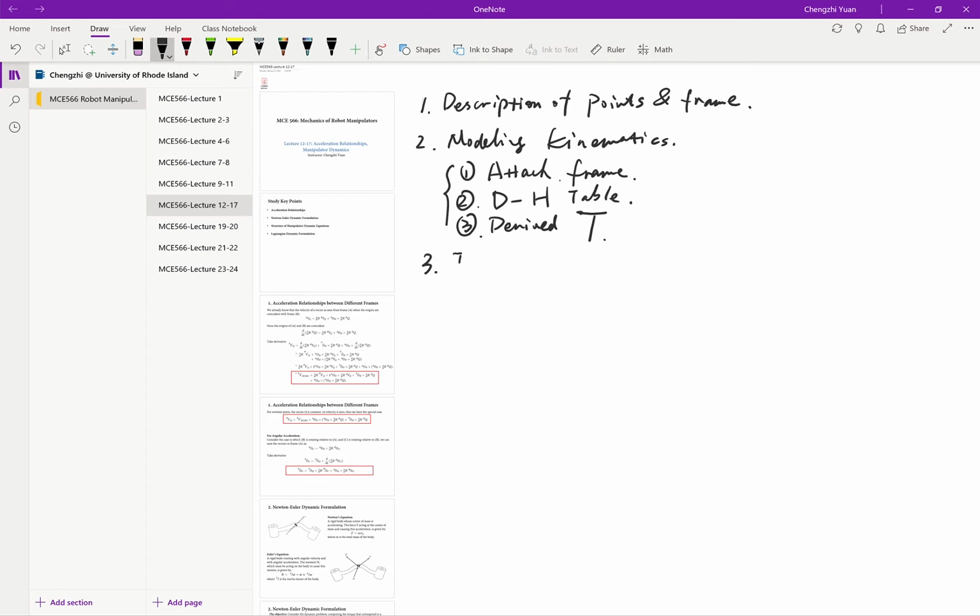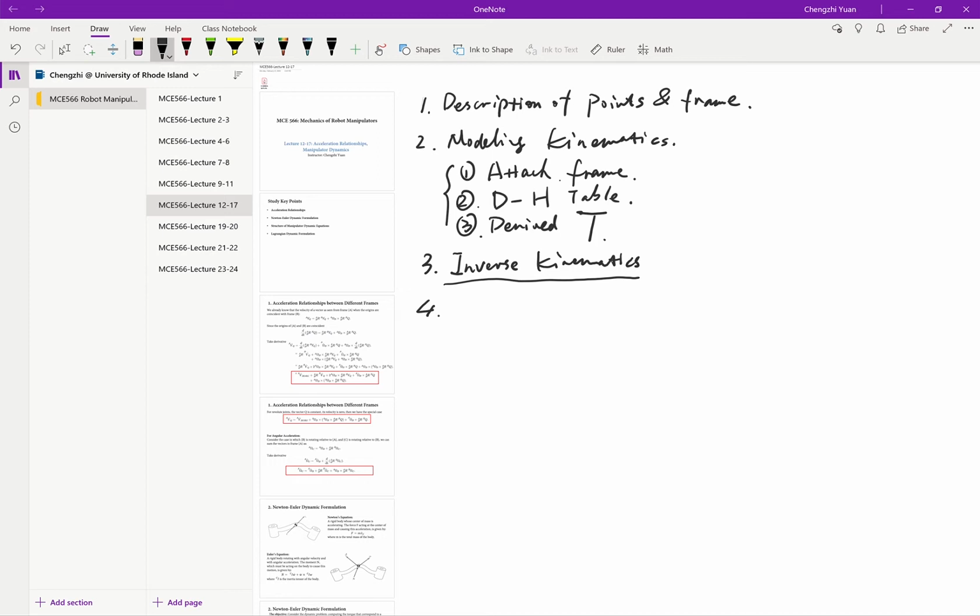Okay, and after that, we talked about how to solve the opposite of the kinematic modeling problem, which is the inverse kinematics problem. And we mentioned that for this part of the materials, we just need to focus on the examples I mentioned in the slides, because for the inverse kinematics problem, there's no systematic method to solve the problems. So what we need to do is just focus on the examples we mentioned in the class. And after that, we moved on to another topic, which is dynamics modeling.